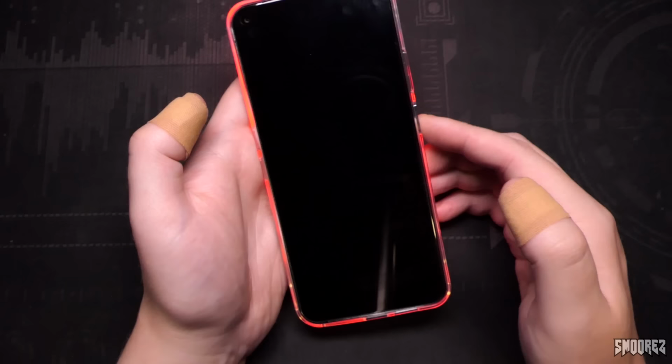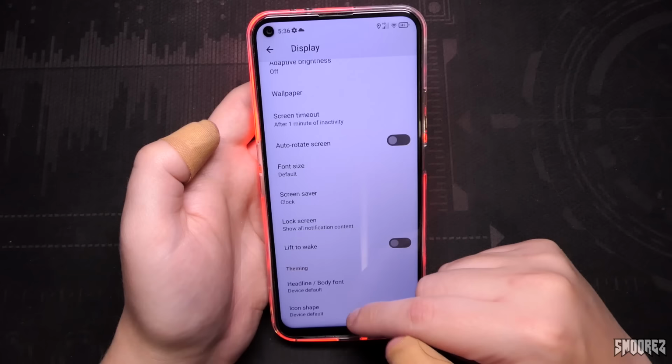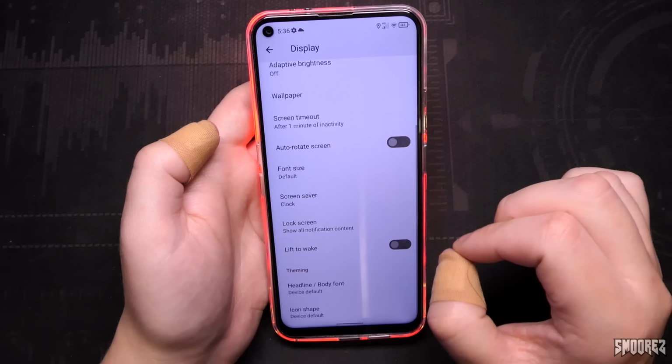Is the lock screen changed? Oh yeah, everything's changed now. It's just quite funny how it's called the Luna and I've now changed it to the sun. Hey, customization. I've got to tune this to my liking, okay? And then in advanced, that's it. It is just 60 hertz. You can change the font if you want. You can change the icon shapes if you want to. So yep, some customization is there.